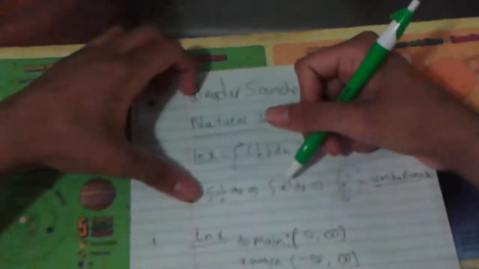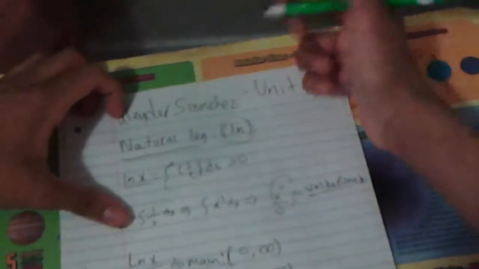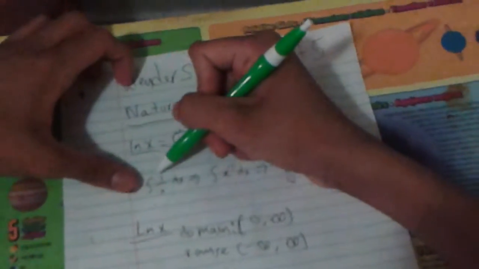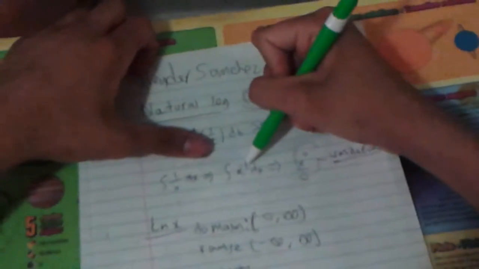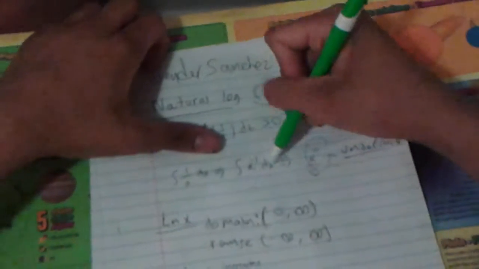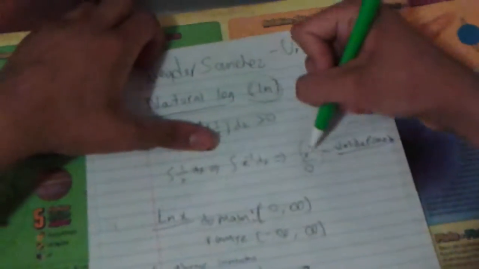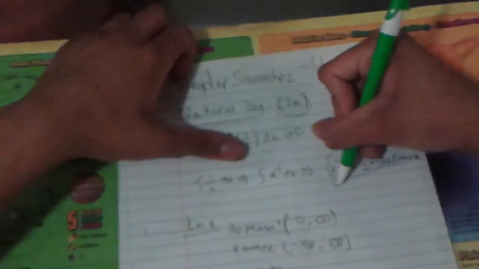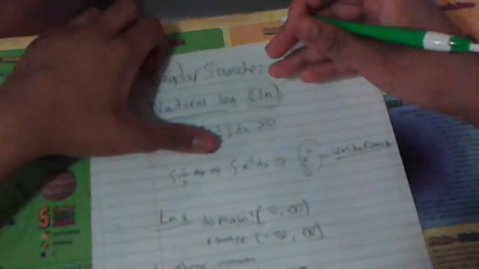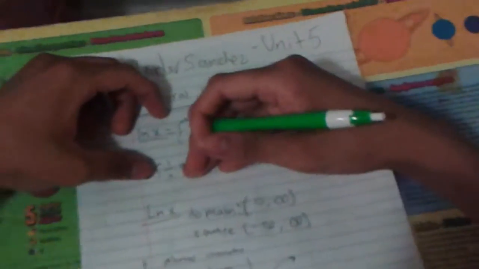Now we need to see why ln needs to be used when integrating an inverse function like 1 over t. So we're integrating 1 over x dx, which is the same thing as integrating x to the power of -1 dx. Usually when one integrates, one would raise the power. So we get x to the power 0, and then we take the reciprocal of 0, which is 1 over 0. So we have x to the power 0 over 0, which is undefined, so it doesn't work. That's why we need to introduce ln so the integration can work.